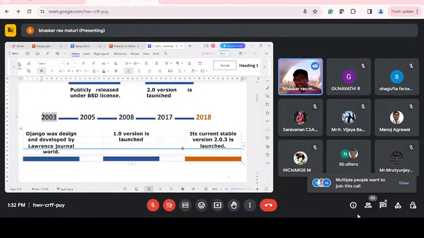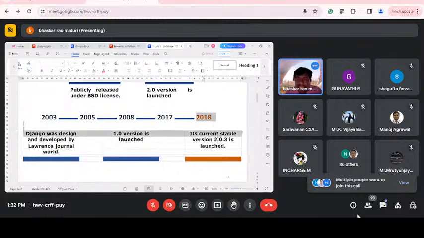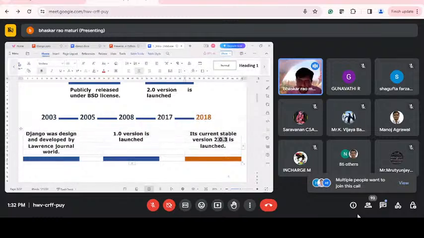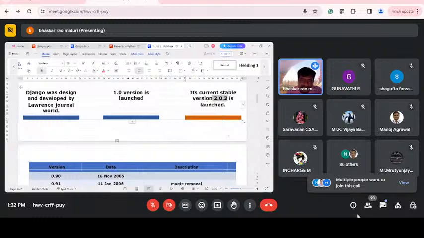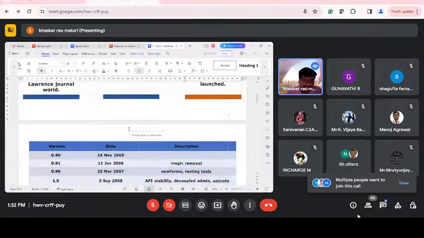The current stable versions from 2018 onwards were 2.0.3, 2.3, 3.0. But now in 2023, they have launched 4.7.6, an advanced version. These versions were released at different times. The version, date and description are mentioned here.